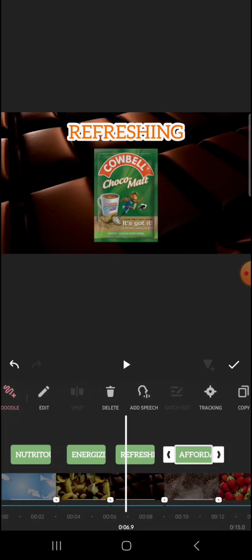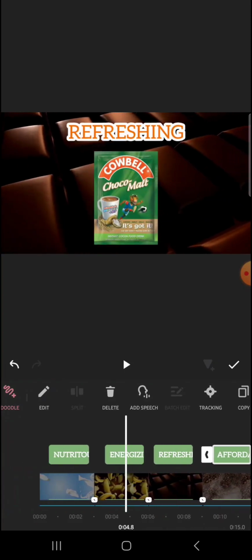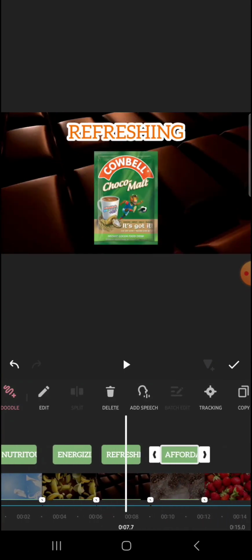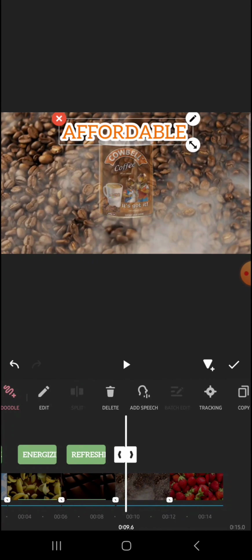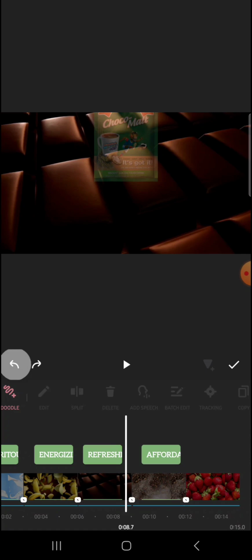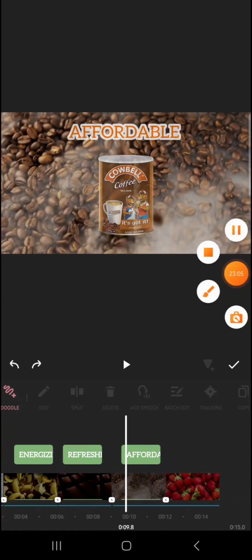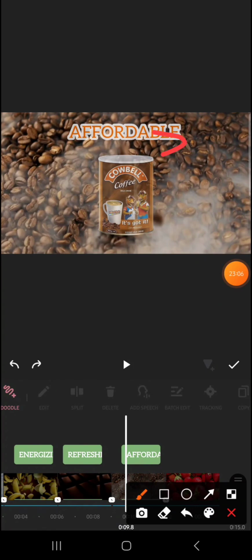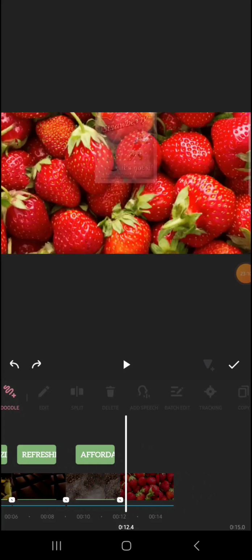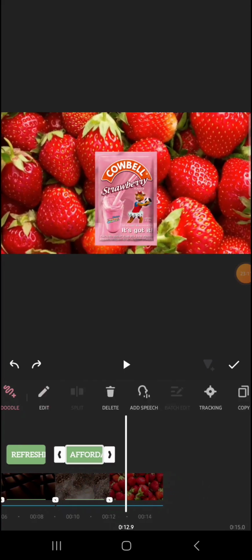The reason why I'm not changing the text color is because these backgrounds are very similar, so they are almost the same thing, and you have a similar text color. That's the reason I'm not changing the text color, because it's matching the background too. But this one I'll be changing the text color. So I will duplicate here.